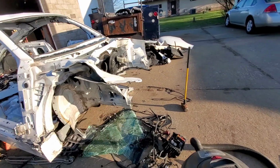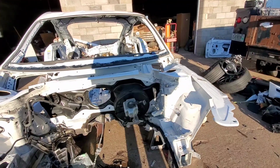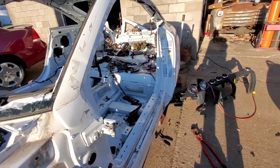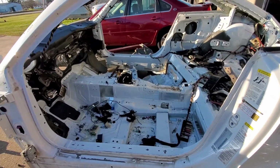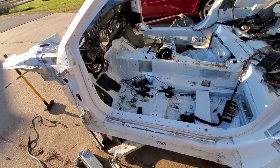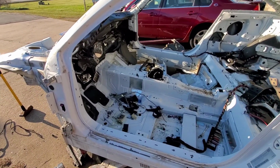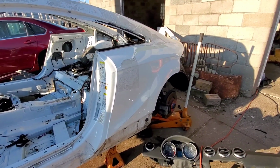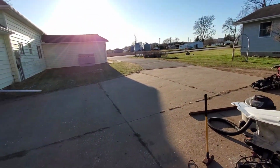But yeah, otherwise I got everything else off the firewall. Got the wiper mechanism and the controller that was on top and a few other little doodads. Basically, once I get done farting around, I gotta remove the door hinges yet. I can do that now that the dash is out of the way. But other than getting the last few little stragglers and that steel panel, I'll be ready to tackle the last bit, which is the stuff underneath the car. But that'll be another day because it's starting to get late.